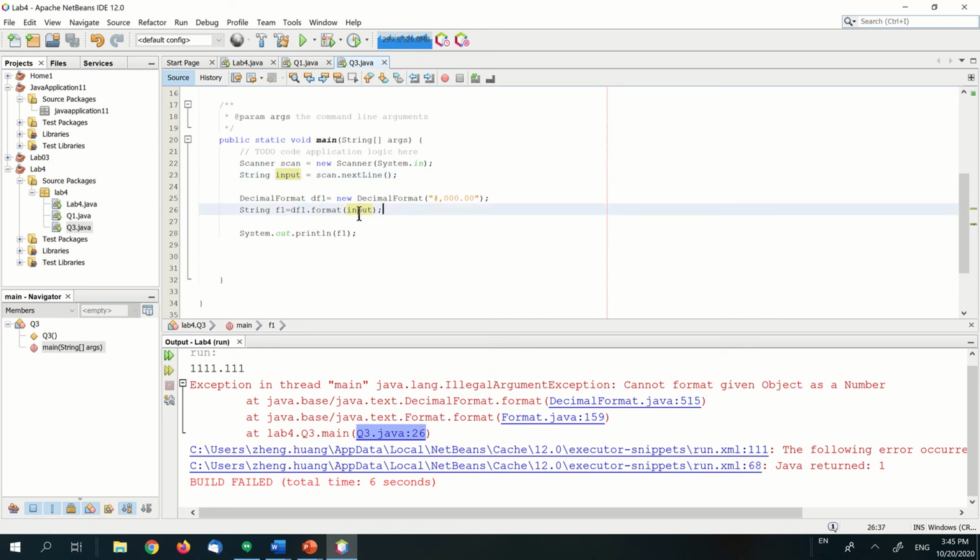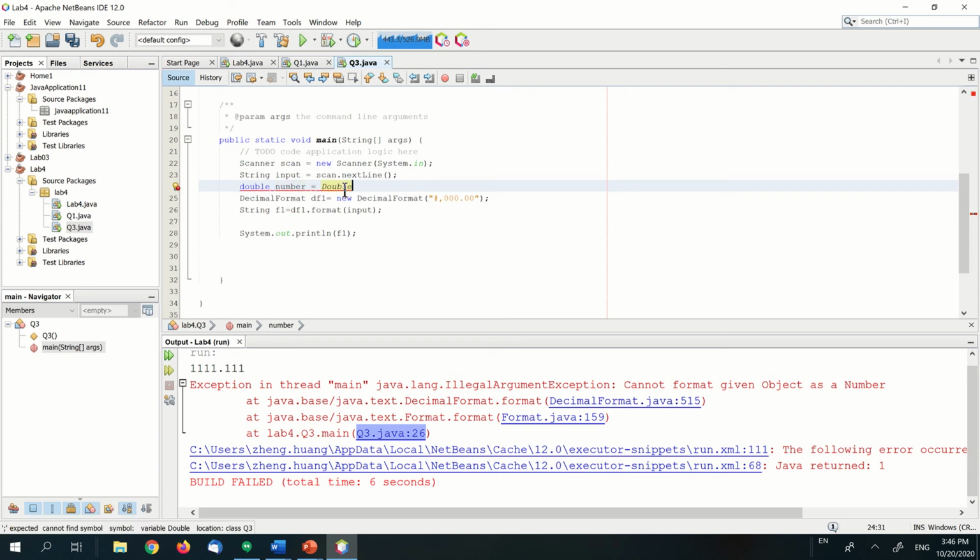So we need a method to help you define it as a number, to convert to a number. So what method can we use to convert a string to a double?